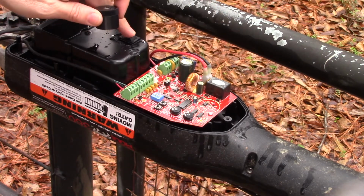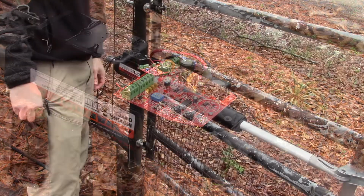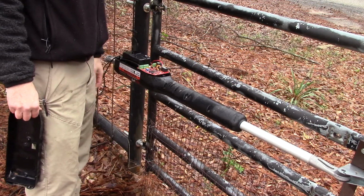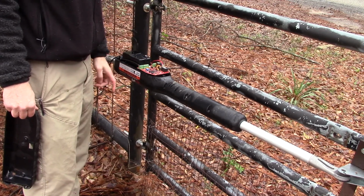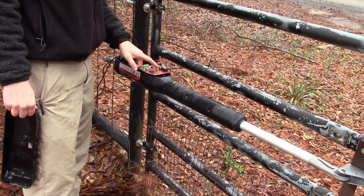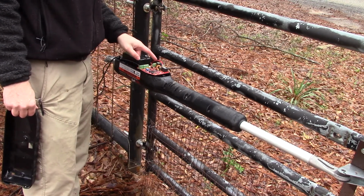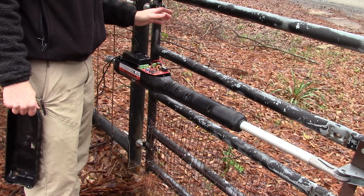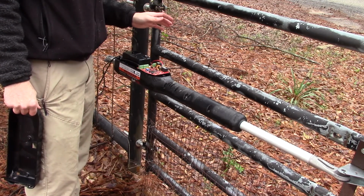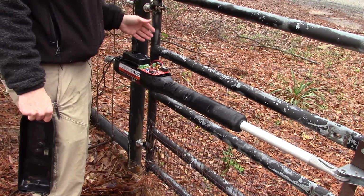That's going to give us the ability to kill that nasty loud beep, and you can see I'll turn it back on here. The gate will still function, no problem, and it's not beeping. So it's really easy to get rid of that annoying beep so that you don't have to listen to it while you're in the midst of making, in our case, a 50-mile round trip to go get a battery, which we can't do right at this moment.